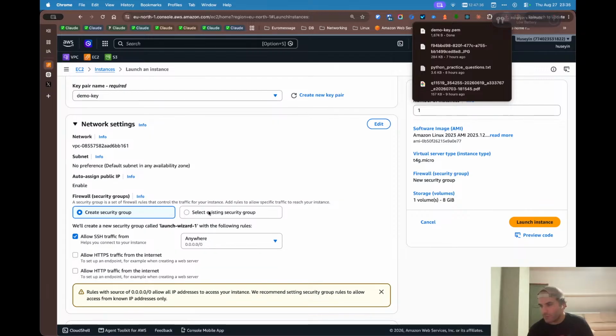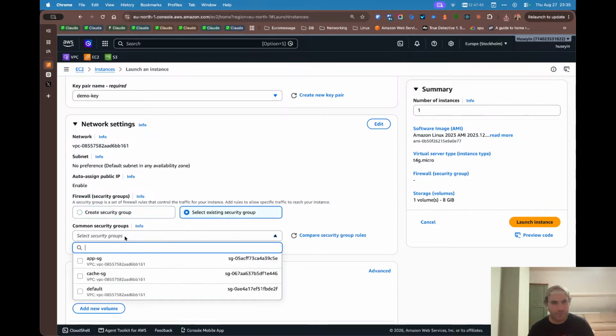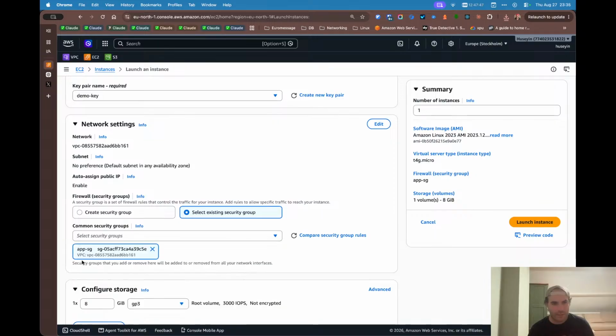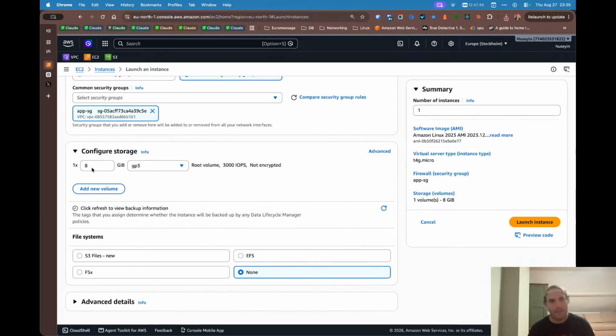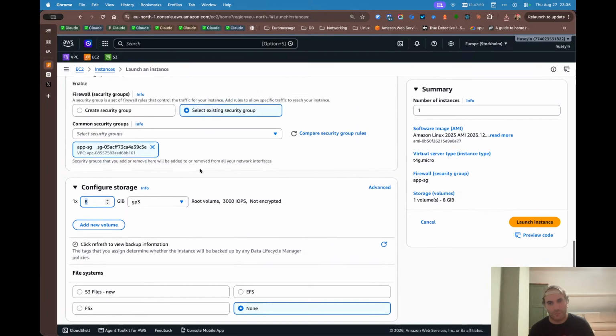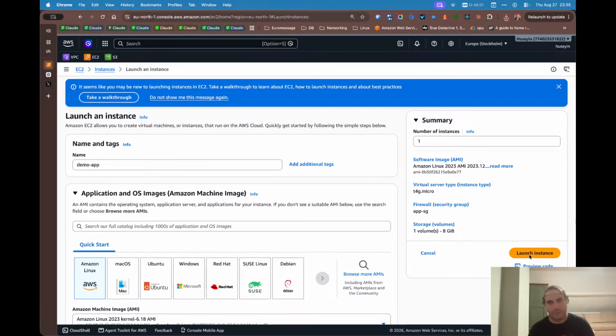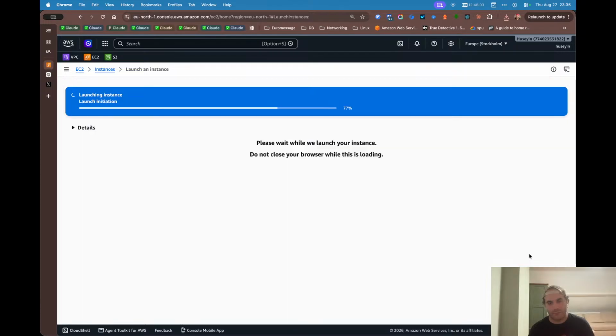For the security group, we should use application, right? This is the core disk value. There will be 8 gig of disk with GP3. This is the root volume.